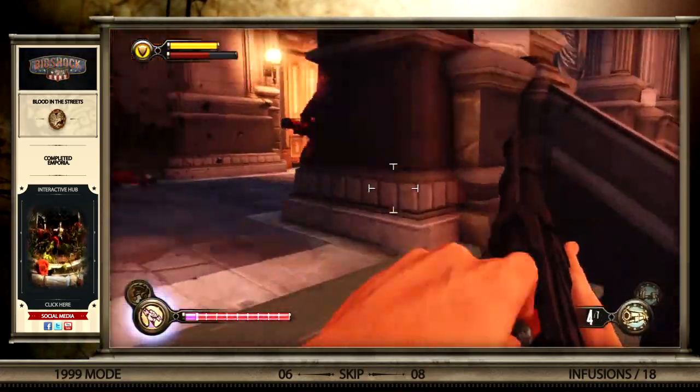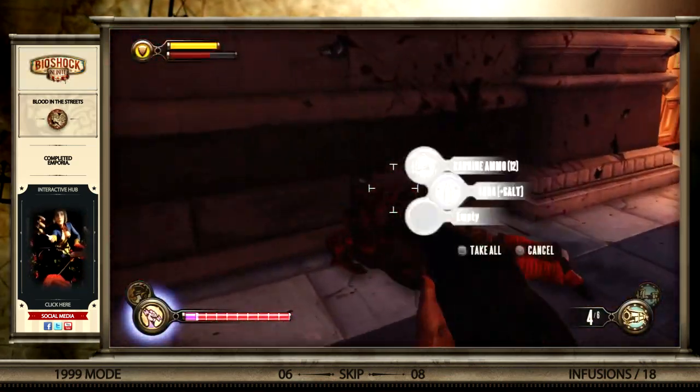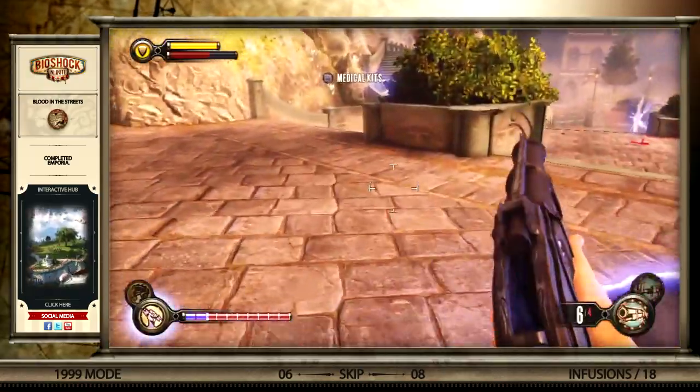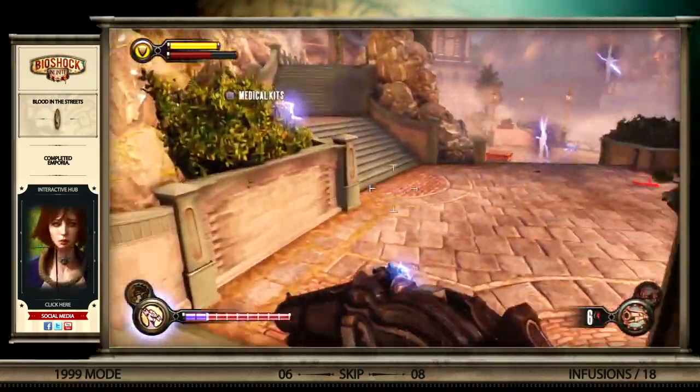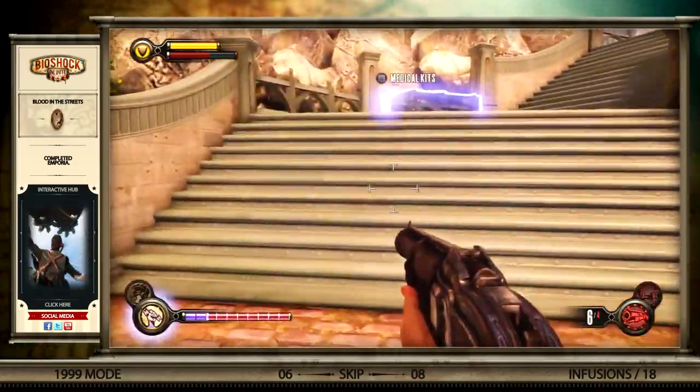Okay, there's another guy. Alright, and that's kind of how you do it. Now, remember, if you have a sniper rifle, you're going to do a whole lot better there than I did, just because you can basically fall all the way back to the back of the map and just get headshots.